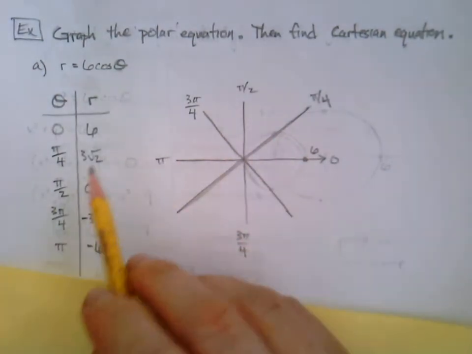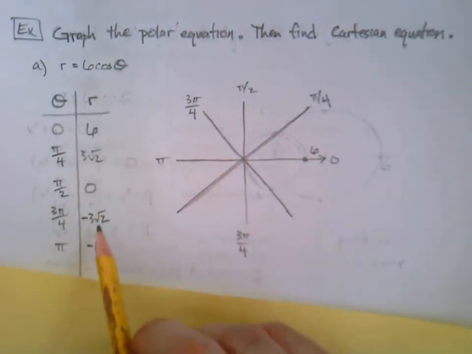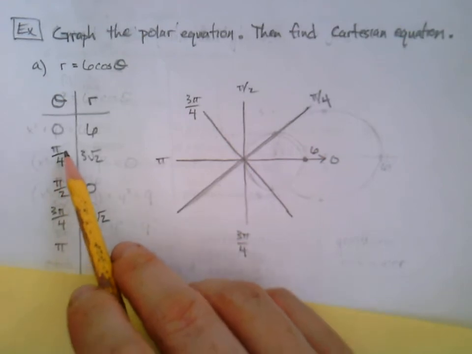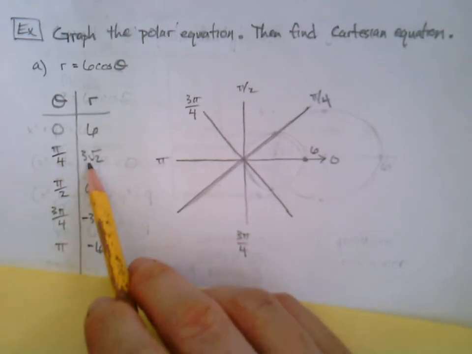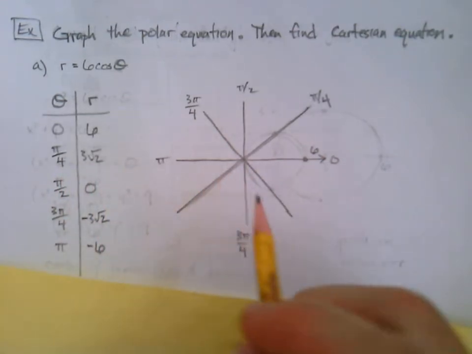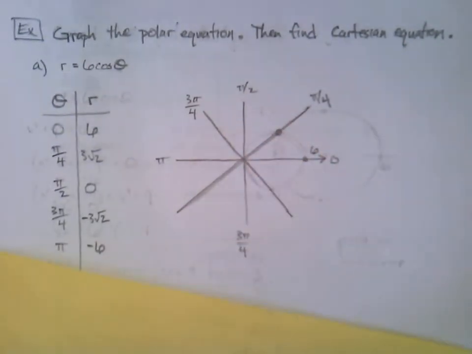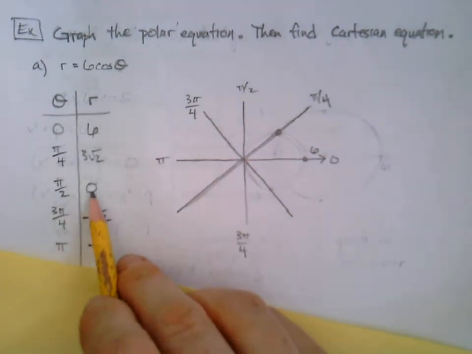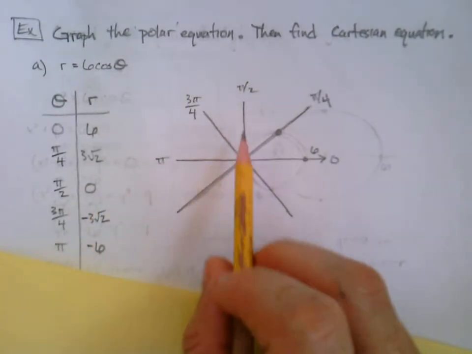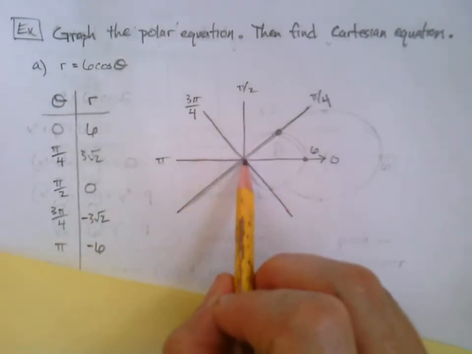Then I'm gonna start to rotate and you notice the numbers get smaller. So pi over four, three root two - and you're like I'm not sure where I should put that. I'm gonna place it right there. Pi over two, zero.